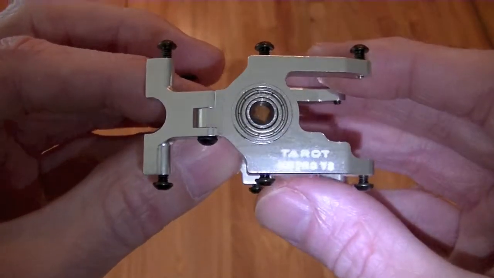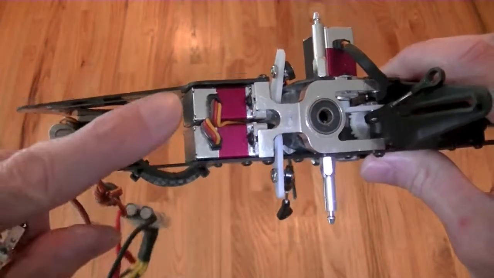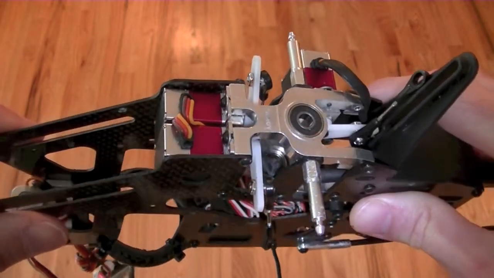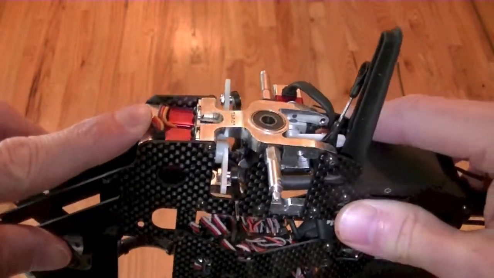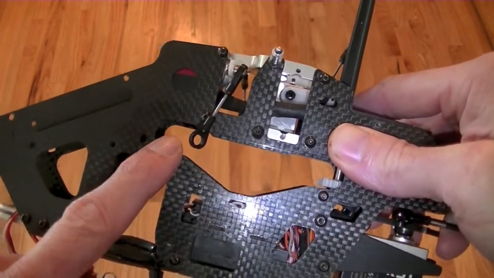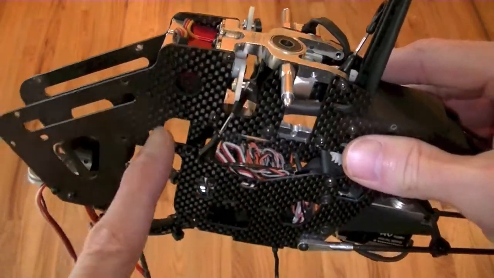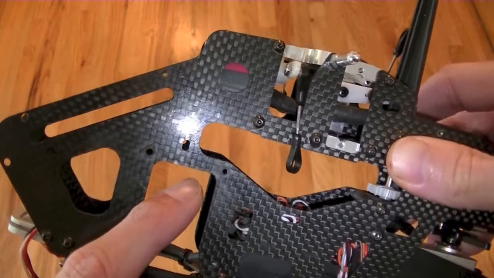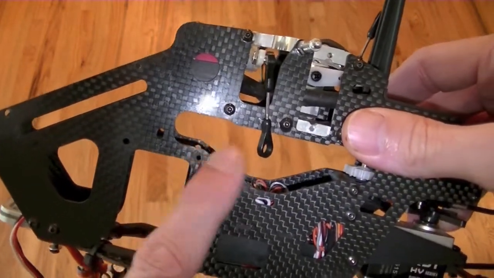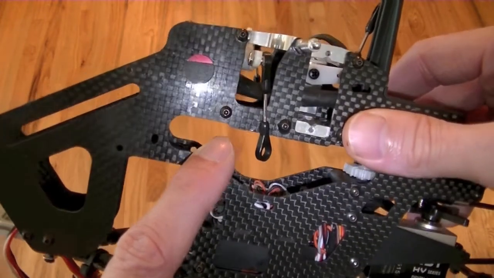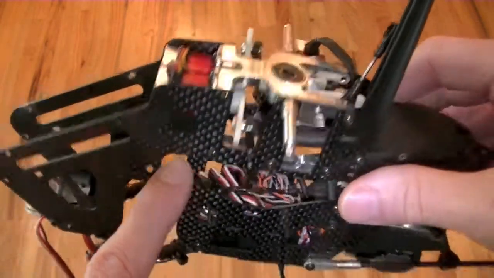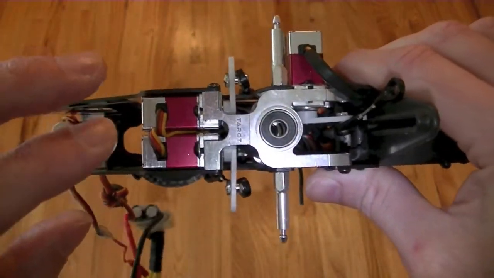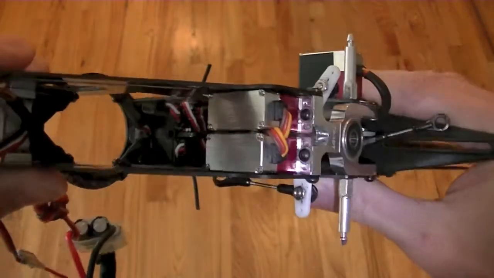We'll see if there's any value in that or not. It really sucks to think about having to take out these two servos, which are nicely set in there, perfectly aligned, 90'd. I have everything leveled with the swash. I've got to pull those out to get access to set my pinion mesh. And even though I had to change the motor for this crash, but if I didn't have to change the motor, just in changing the main gear, which is a fairly common crash part, I'd still have to take a look at the pinion mesh to make sure that that particular main gear was in good mesh contact with the pinion. So it just kind of stinks.